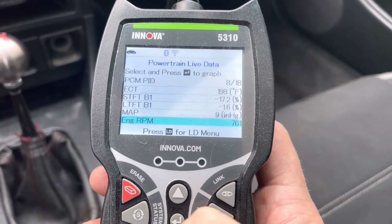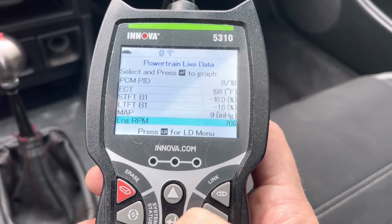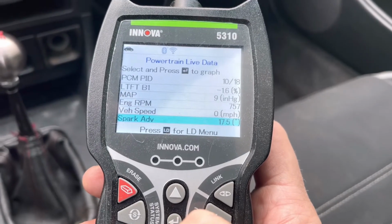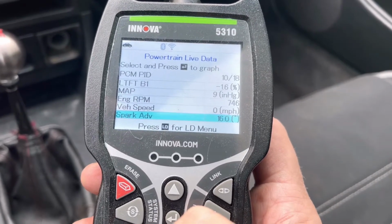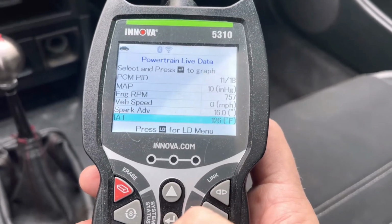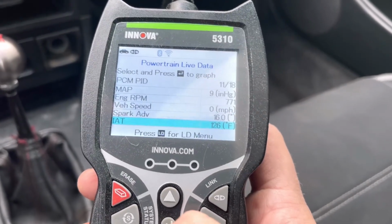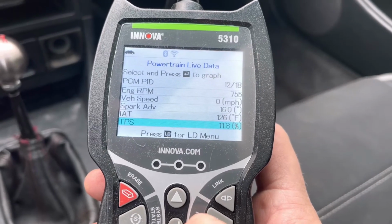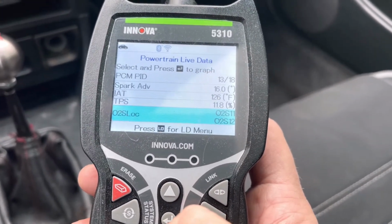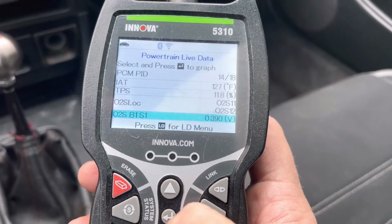MAP sensor 9. Engine RPM 760. Could go up a little bit, but we'll figure that out. Spark advance 17.5, 16. 16 advance is perfect for idle, so we're good there. IAT is 126, and TPS is 11.8 at idle. Could go down a little bit, but I think it's running good. I'm going to leave it alone.